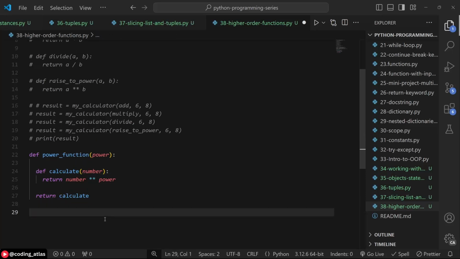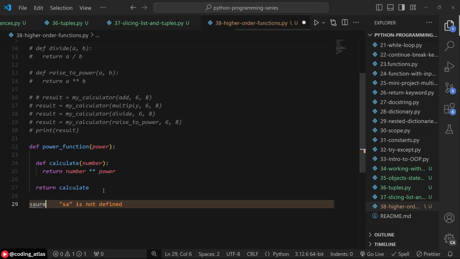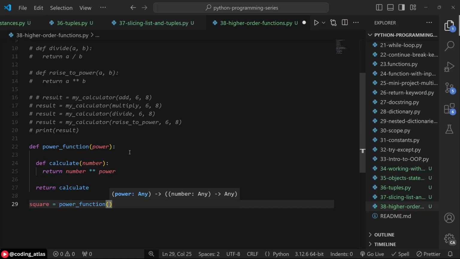Now to see this in operation, let's say we want to perform a square operation, like raising a number to the power of 2. So let's call this square. We are going to have powerFunction, and square is raised to the power of 2, so we are going to pass 2 to it.